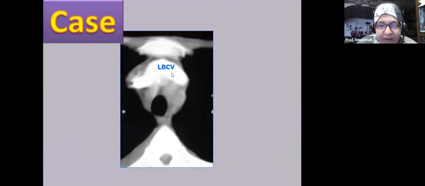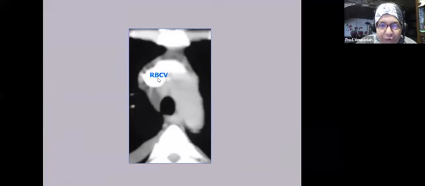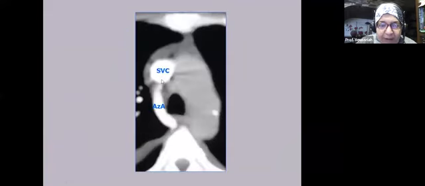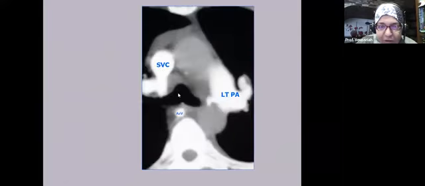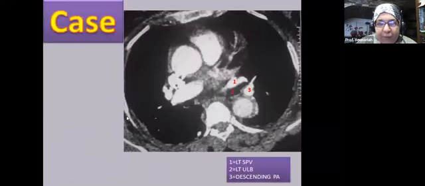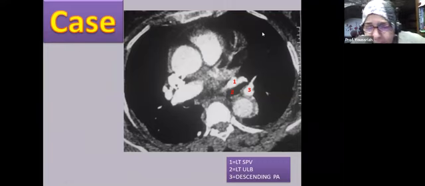This is, again, the left innominate or brachiocephalic vein joining the right brachiocephalic. And here we have the azygos vein from posterior to anterior entering the superior vena cava. This takes place just above the hilum, okay? And here posteriorly, we have the partial azygos vein. Another important anatomical thing that we should know is this triad in another patient.